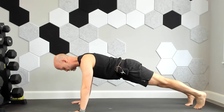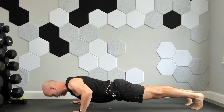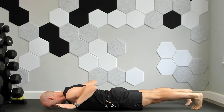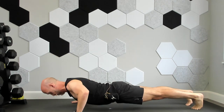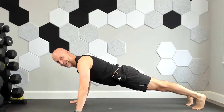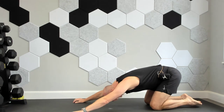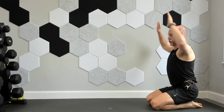Come up onto your toes. Please work slow. So we're going to go down, lift the arms, put them down, push yourself up. Down, lift the arms, push. And again. One more. Sit back, come up, upper back stretch, chest stretch, roll.